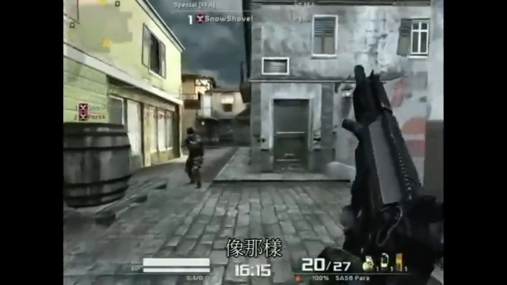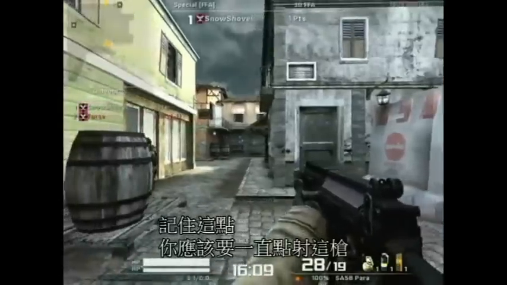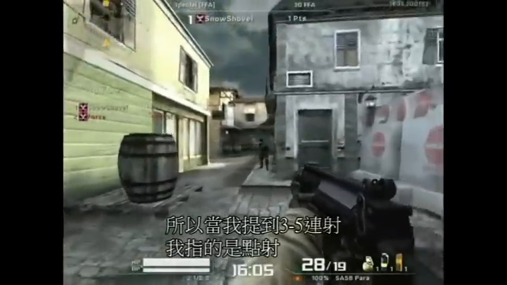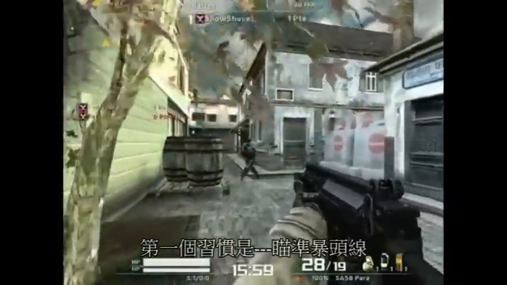Like that. But you want to tap. You never burst this gun unless you're in their face. Remember that. You should always tap this gun. So when I'm referring to a 3 to 5 shot burst, it's tapping. So first of all, a good habit to come into is aiming for the head at all times.